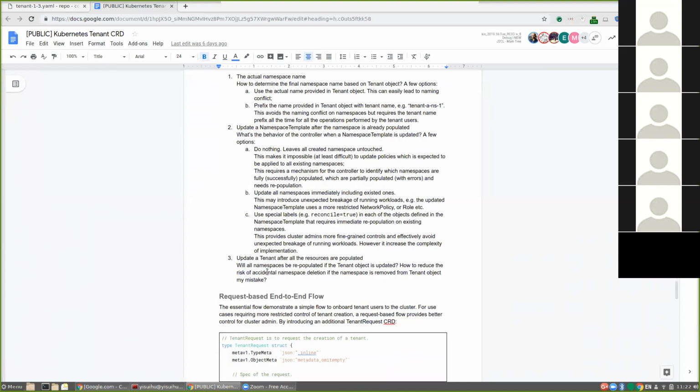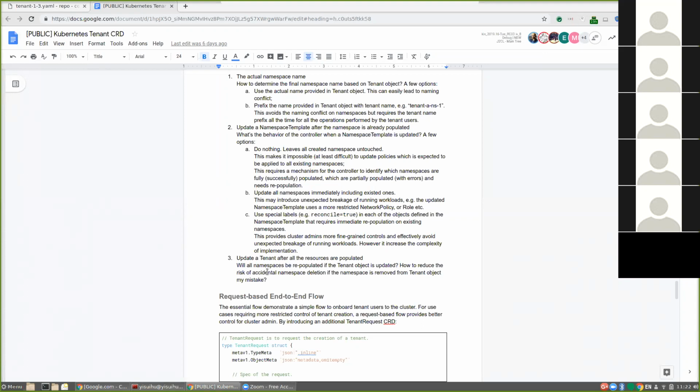And another question is about when the tenant object is being updated. For example, there's a very dangerous operation. If you accidentally update a tenant object by removing a namespace from the list, which is unintentional, and the controller moves forward to delete the namespace, which will probably cause a very expensive cost to recover the objects already created in the namespace.